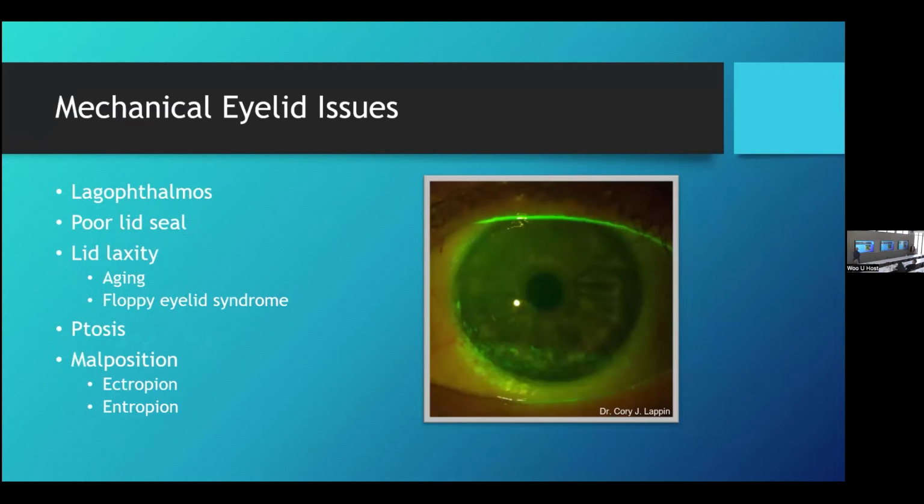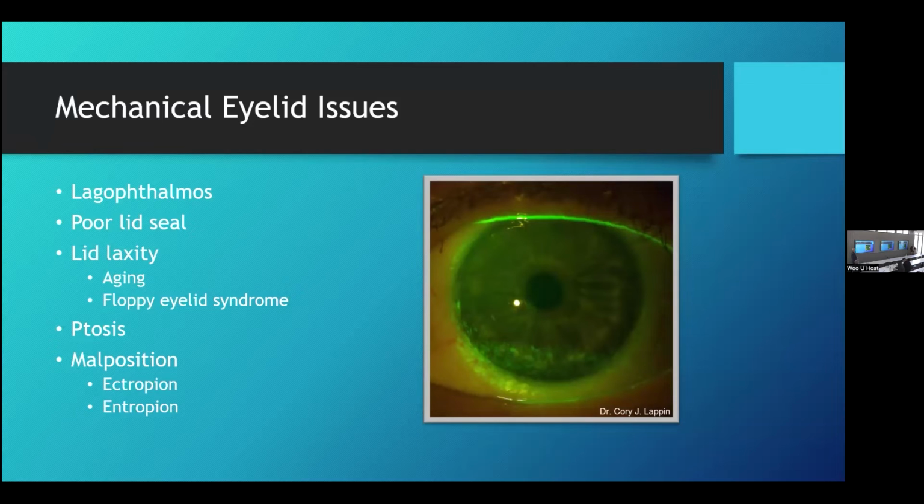Yes, totally. And this is one of the biggest things. Earlier, I feel like you really nailed this. I talk ad nauseum about mechanical eyelid issues, specifically lid malposition, because it's way more than just lag ophthalmos. Oh, your eyelids aren't closing. And you hit it. I liked that overbite, that's exactly how I describe it. So a poor lid seal and lag ophthalmos are fundamentally different things. They can lead to the same place, but they are fundamentally different. Lag ophthalmos is the lids are not closing. You can get a poor lid seal where it looks like the lids are closed, but they're not making that basically airtight seal that you want.